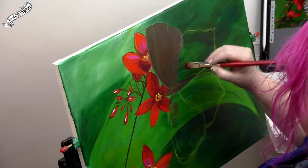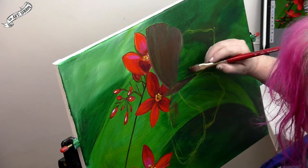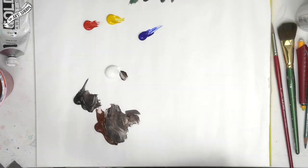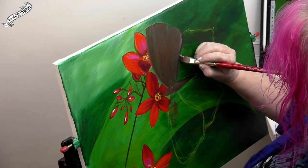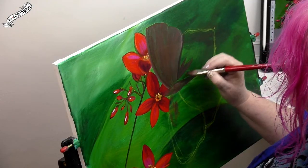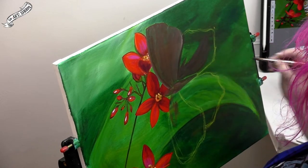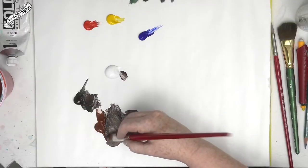If I want to do this wing, I'm going to come in with just a little extra black on that mix. The reason for that is just so that I know front wing versus back wing. It's a small difference. It's just enough for me to know.